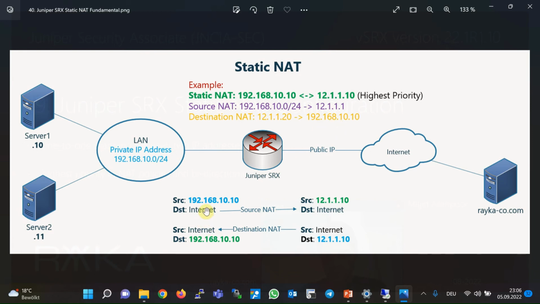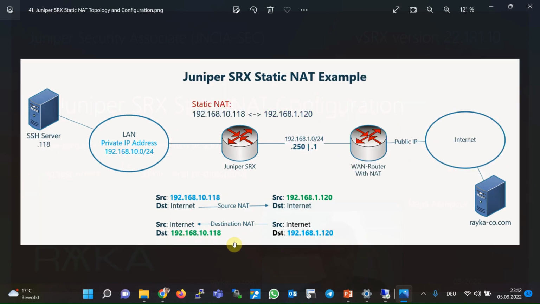It means when the traffic with the source IP address of 192.168.10.10 is coming from the inside zone and is forwarded through the Juniper SRX, the IP address will be translated to 12.1.1.10. It also applies to the traffic with destination IP address 12.1.1.10 coming from the outside zone, which will be translated to the IP address 192.168.10.10.